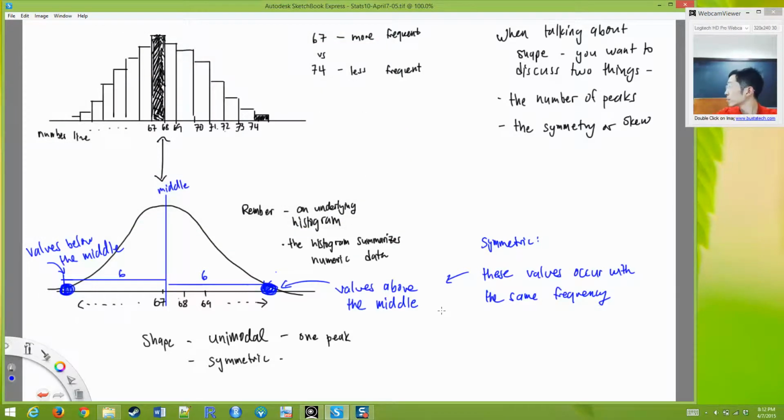Question? Can you explain the frequency? The frequency thing? Okay, so here's a bar at 67. This bar is tall. Tall bars mean that value appears frequently. Short bars indicate that this value appears infrequently. Okay, so let's just try another example. Can I go to the next slide or next page?